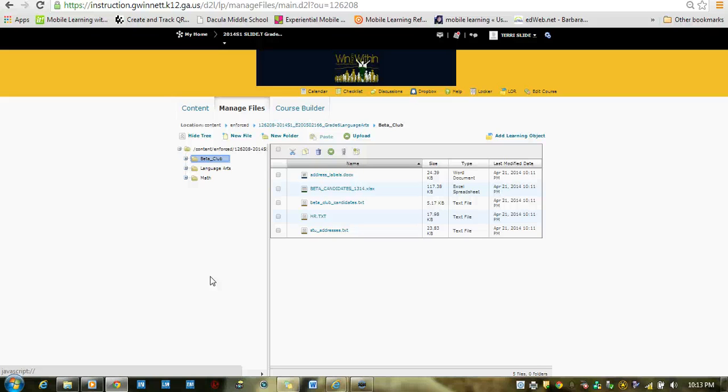You can upload your entire H drive. There are no size limitations at this point. Whether that will come into play in the future, I don't know, but we have been told that yes, you can upload your entire H drive. But I would suggest that you get it organized into folders before you just start uploading things willy-nilly. And that's how you upload a folder onto your CNI tool.